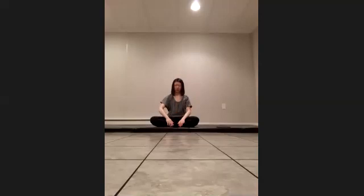Good, and then just the right arm, reaching up towards the sky, deep breath in through the nose, and then exhale, let gravity pull your elbow back down. Same thing with the left arm, deep breath in, exhale, bring it back down.